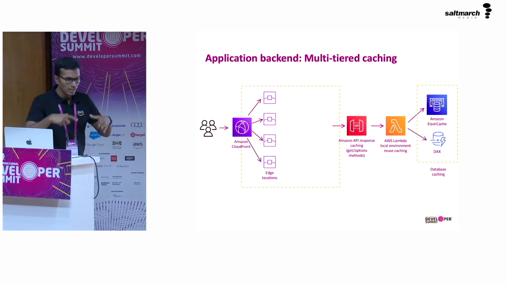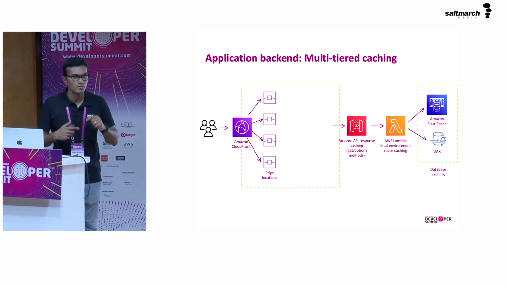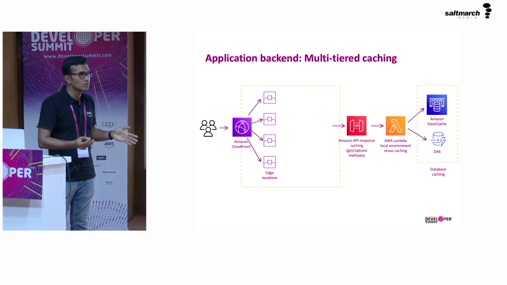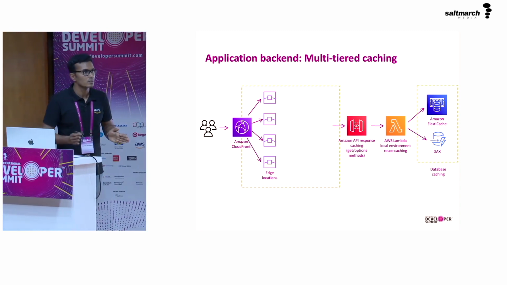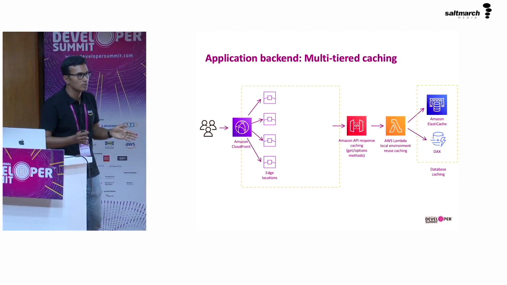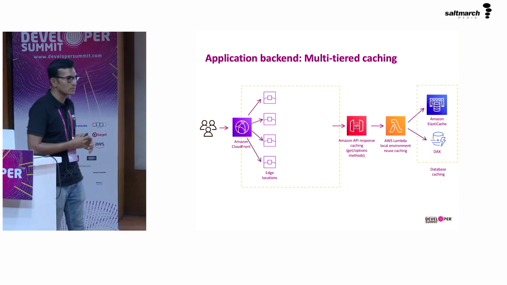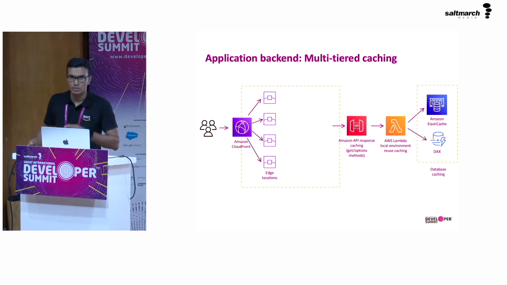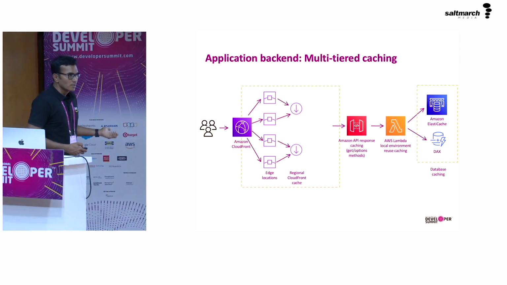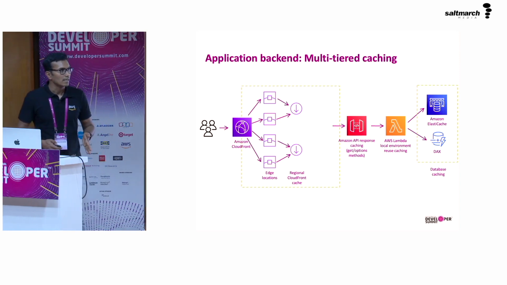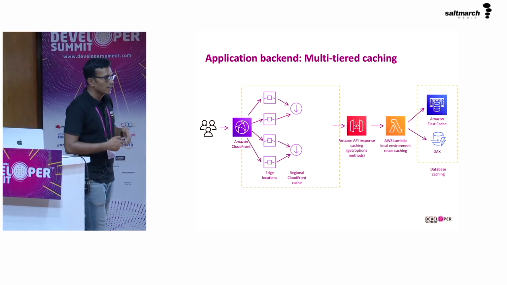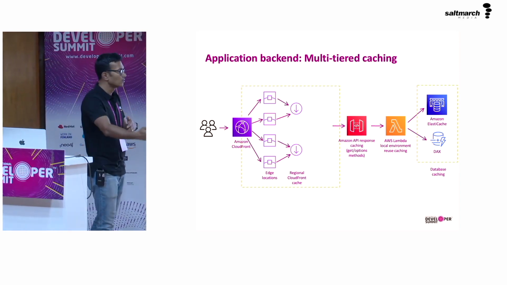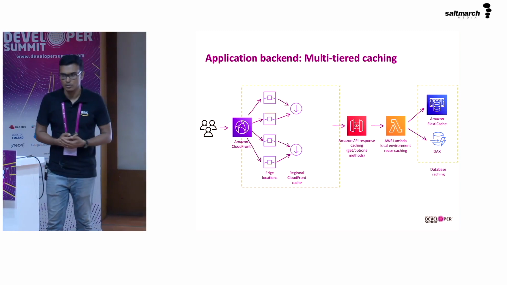Now, how does it work behind the scenes, right? When a request comes in from a user, which is predominantly through the DNS queries that it would make, based on where the user is located, CloudFront will route that request to the nearest edge location. And in AWS, we have hundreds of these edge locations. So it will be routed to the nearest edge location first. If that object is found in that edge location, it will be served from there. In case it is not found, then it goes into the regional edge cache, right? And again, if the object is there, it will be served from the edge cache. If it is not there, then it will go to the API Gateway, which is configured as the origin.